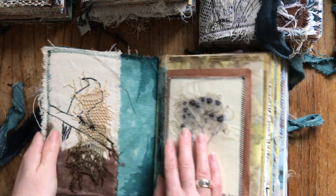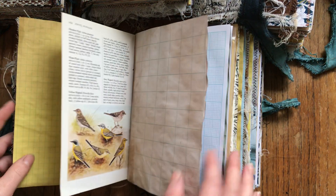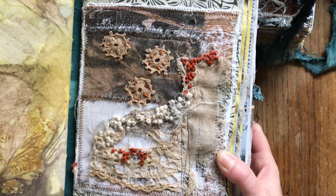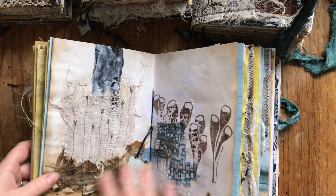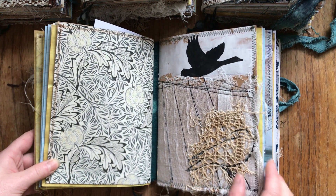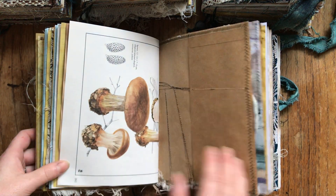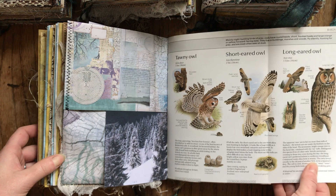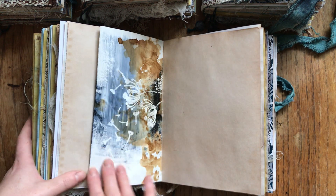We have another crow, a signature here with specimen, a piece of artwork here — textile — and this landscape. So they are similar but they are just not the same — definitely not the same. A lot of original art in each book. Yeah, definitely time-consuming, but I love it. They are a series, so they have things in common, but they are definitely each an original piece of art.